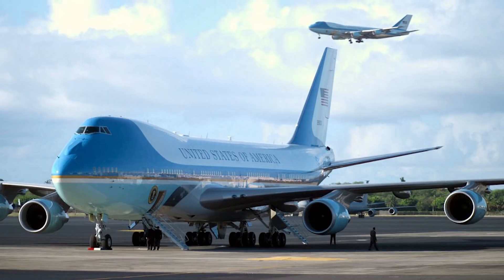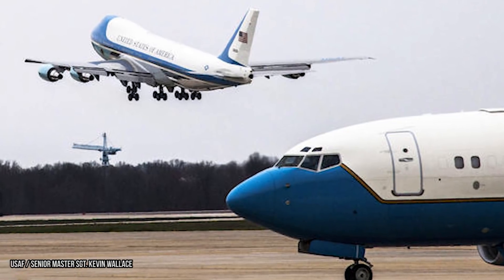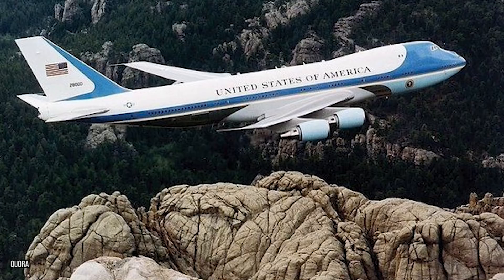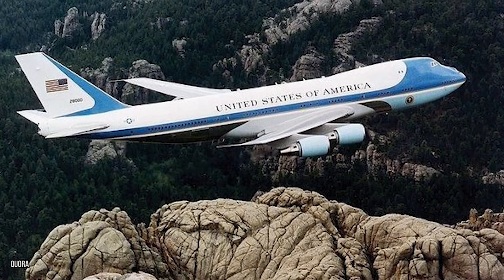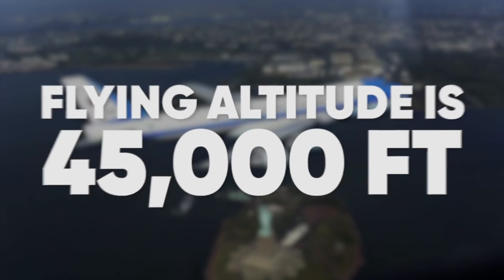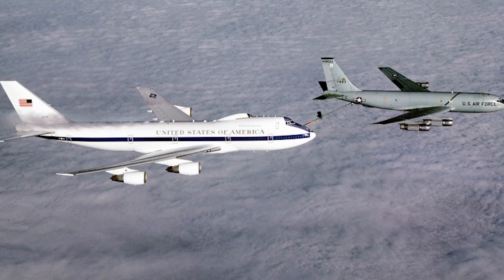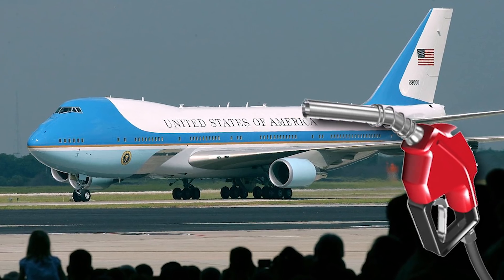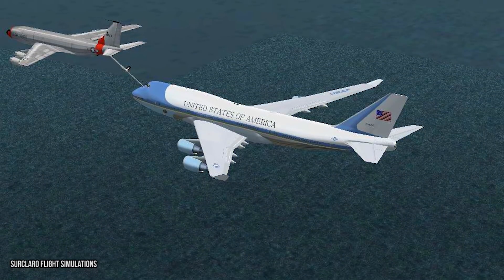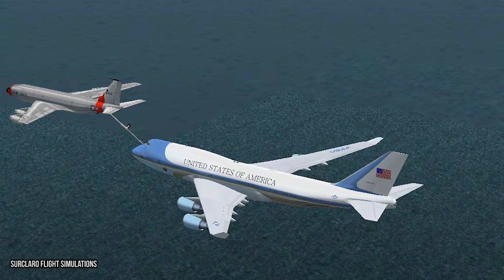Flight Specs. Currently there are two 747s which can play the role of Air Force One and both were introduced in 1990. These planes can reach a maximum speed of 630 miles per hour, which is Mach 0.92. The maximum flying altitude is 45,000 feet and when fully loaded it can get one-third of the way around the planet. Air Force One is capable of in-flight refueling, which means it can stay in the air almost indefinitely.